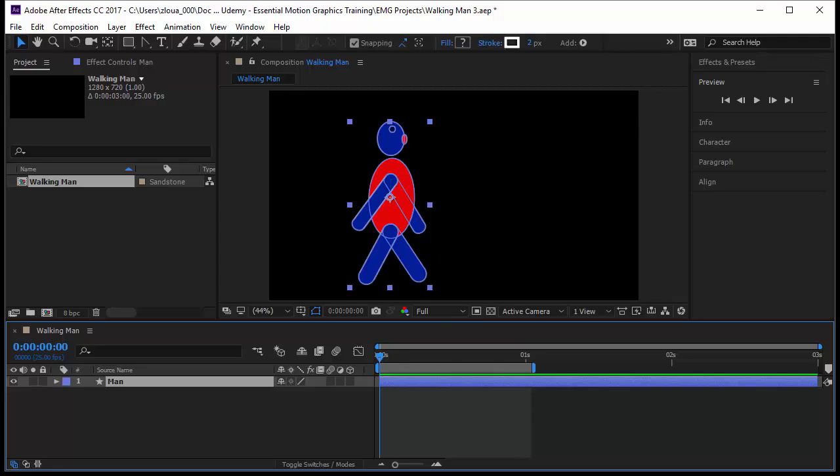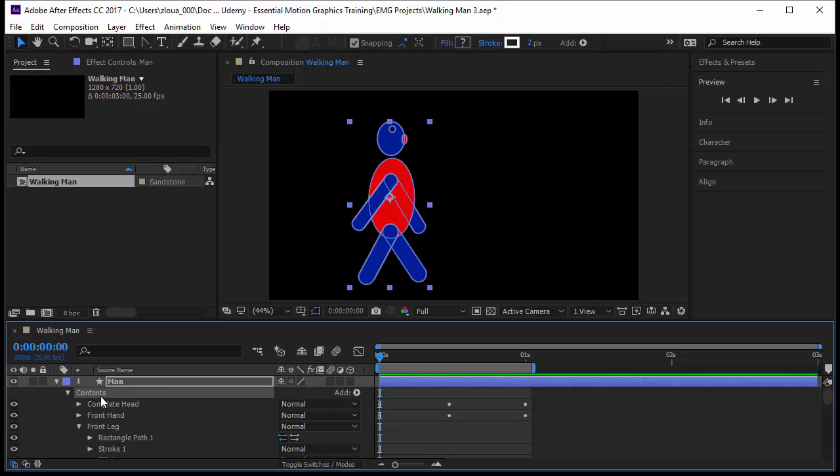So now we have our man animated, only one step. Do you think we can add a hat? Okay, we are animating, and if we add a hat, we are gonna animate the hat. Let's try. Let's open our man. In the content we have completed, front end, and so on. I click on content. I come to the pen tool here, and I want to create a hat.